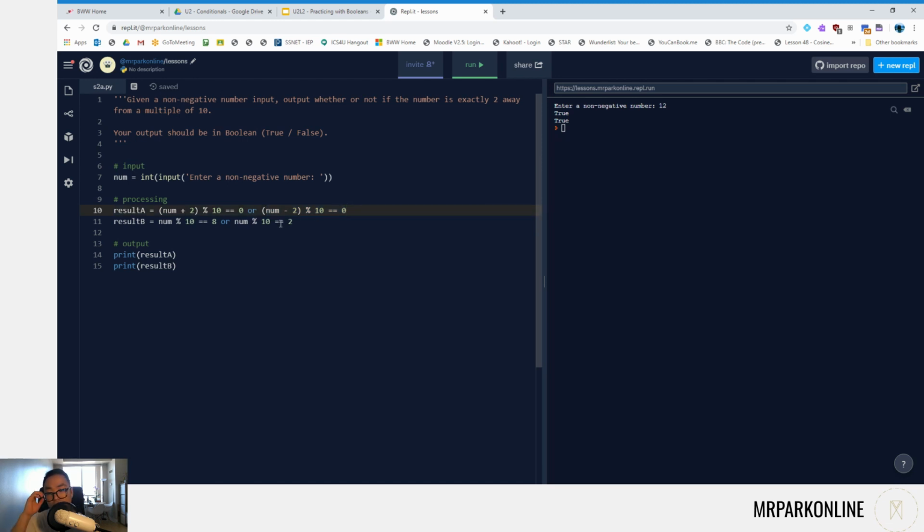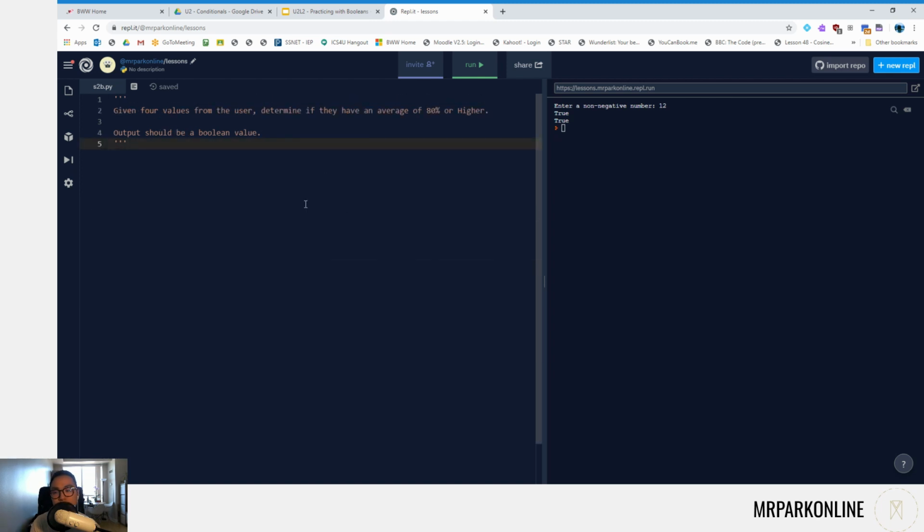Therefore, we're checking if at least one of the statements is true. If both are true, great, the entire expression will be true. However, with the OR, we're looking for one side of the OR to be true. So we always do the OR last. We always do comparison first, followed by, or previously followed by, our arithmetic operators.